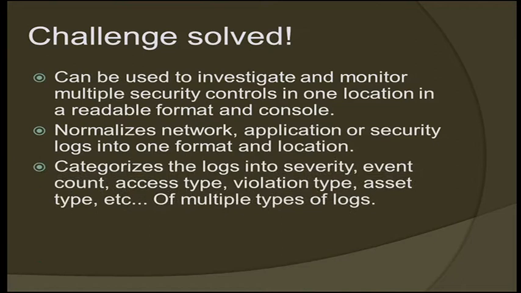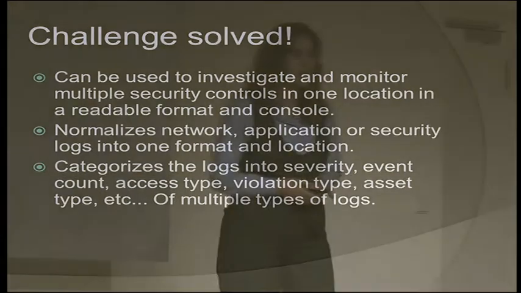In addition to that, the correlation engine is able to categorize the different events. When you have 1.5 million firewall events, you don't really want to know if one particular endpoint didn't connect 5 times. But you do want to know if something can't connect 1,000 times. You might have a network issue.